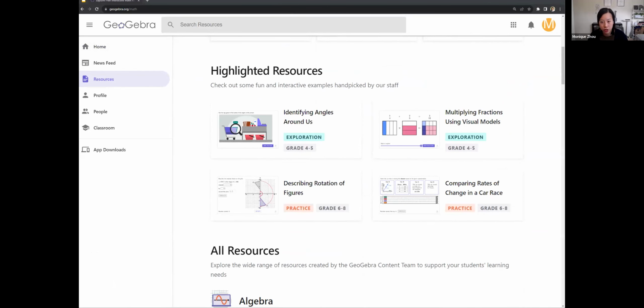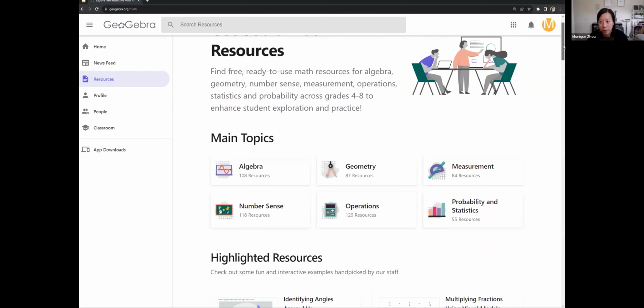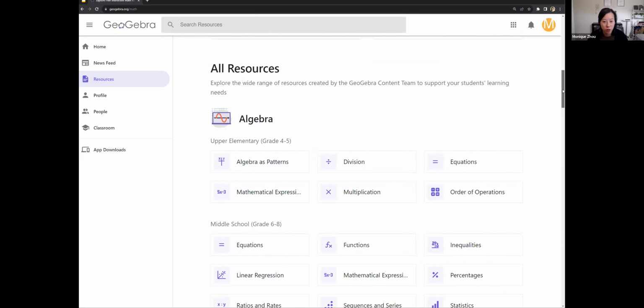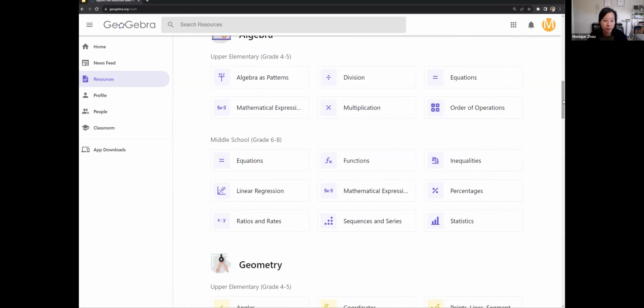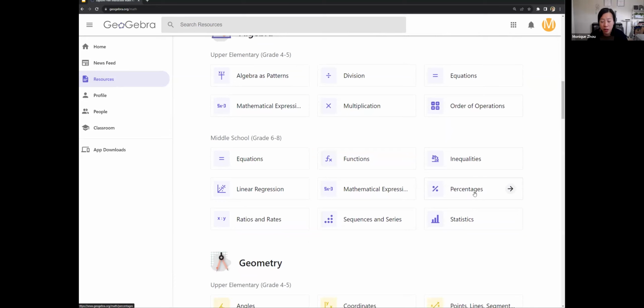For any of you who are just joining in, who hopped in a little bit later, we're on GeoGebra.org, and we're looking at some of the OER math resources that are interactive. There is a huge repository of them. We're going to have a look at what you all might be able to find and what you can use in your classroom setting or whatever instructional setting that you have. So again, just explore, take these couple minutes to browse through them, click on any, and then paste any that you find interesting into the chat.